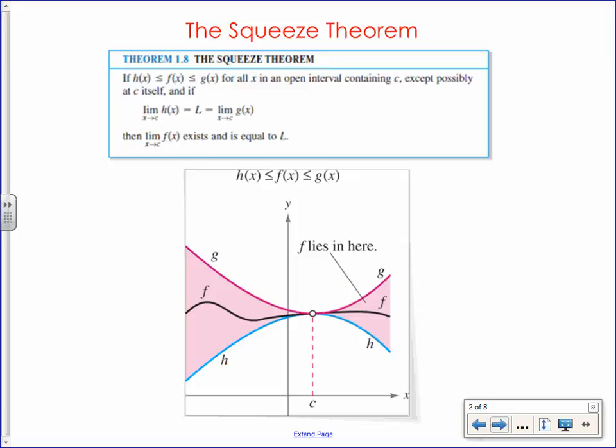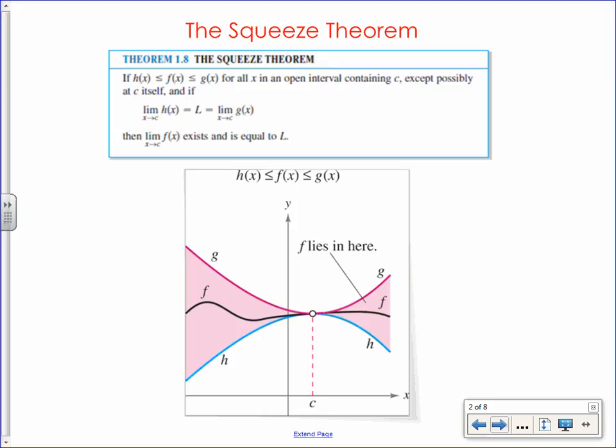So here is our theorem. This is called the squeeze theorem. Sometimes you may hear it called the sandwich theorem. Okay? This is saying if I have three functions where the middle function is in between the two other functions, or equal to, okay? Then, if I take the limit of the outside functions and it equals L, then the meat of the sandwich, whatever is squeezed in the middle, is going to have the same limit.